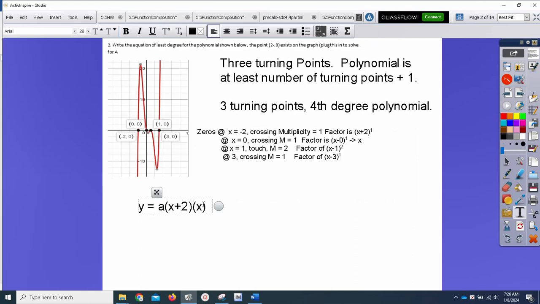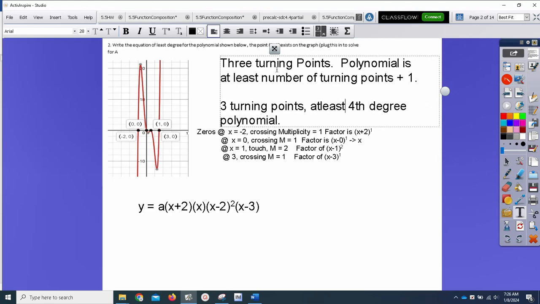Anyways, back down here. Where was I? I just talked about the x, so now I'm moving on to x minus 1. It's going to be to the second power. And the last factor is x minus 3. And you'll notice if you add your exponents here, there's a 1 here, plus 2 makes 3, plus 1 makes 4, plus another 1 makes 5. x to the fifth. By the way, the wording up here was at least.